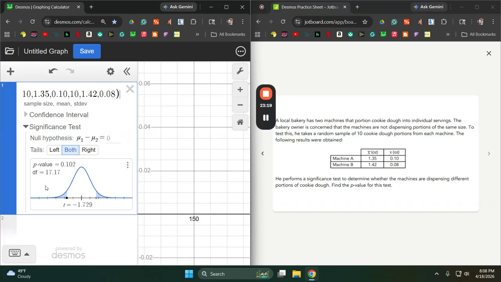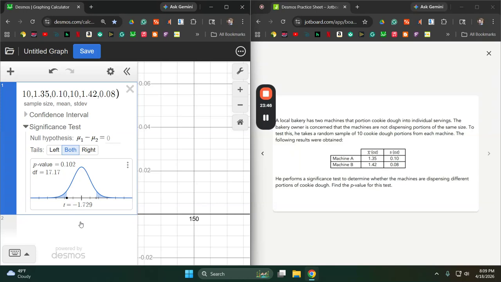But you can see here that they're using degrees of freedom of 17.17, which will give us a value not aligned with what we did in class. Well, then why did we run this t-test significance test? Well, we can get a little bit from this. We can get a t-value of negative 1.729.